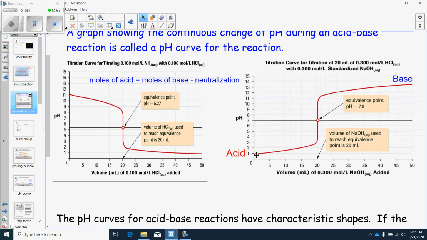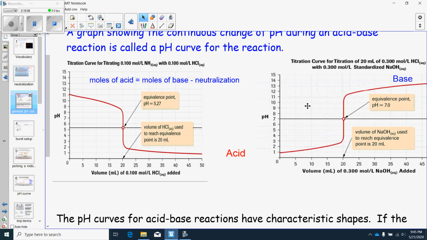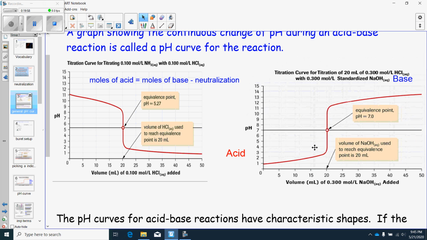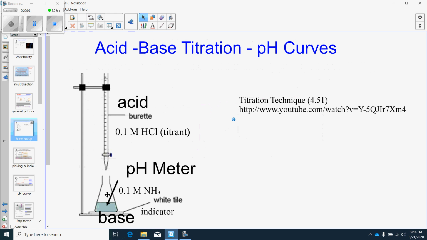The pH is essentially staying consistent here, and then boom, it shoots up, and then it basically stays consistent here. So the flat sections are known as buffer sections. The other thing you want to make sure you're okay with is, if you remember here, I said we were going to take a base, and we're going to put our acid up here. So this is our titrant because it's in the burette.